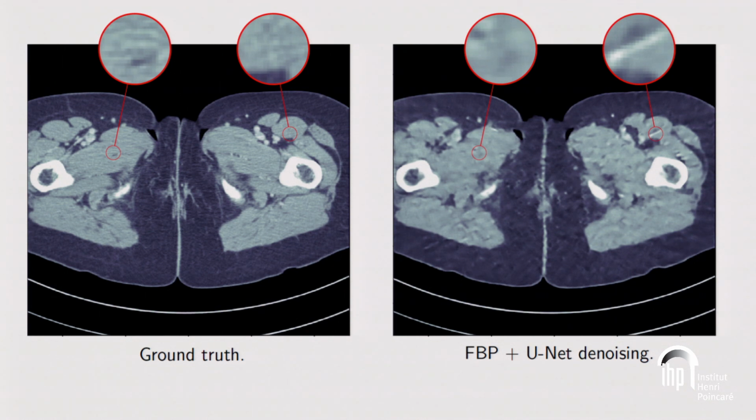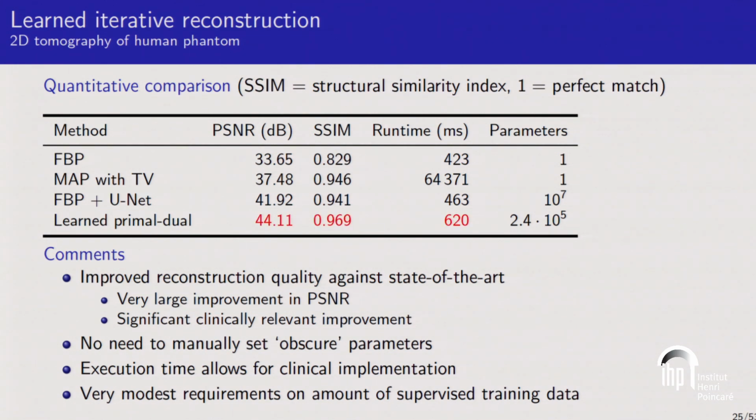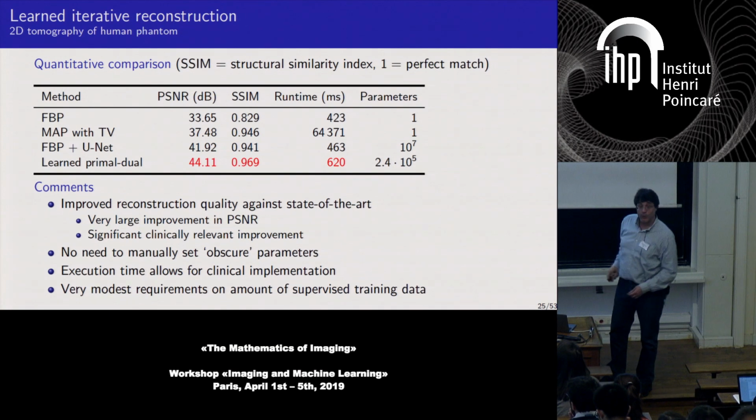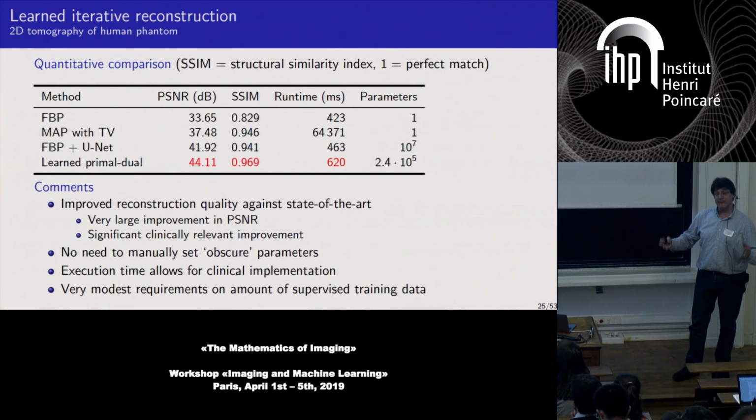Now the question is, what happens if you involve the physics forward operator, the physics of the image formation, into the machine learning algorithm with the unrolling scheme that I was just talking about? Well, this is the effect. By involving the physics in the neural network, instead of just trying to do the neural network independent from how the image is generated, you suddenly actually get rid of these streaks, and you even preserve this spot here. So this is something that is more important and goes beyond just PSNR and SSIM type of figures. The PSNR and SSIM are also good, but more importantly, you actually have new clinically interpretable information.